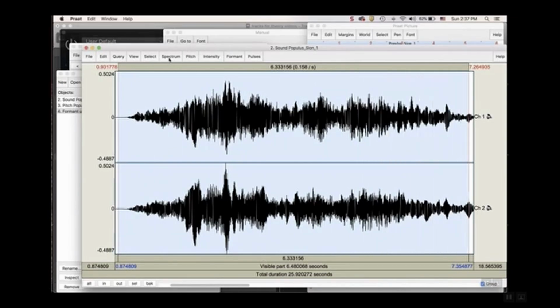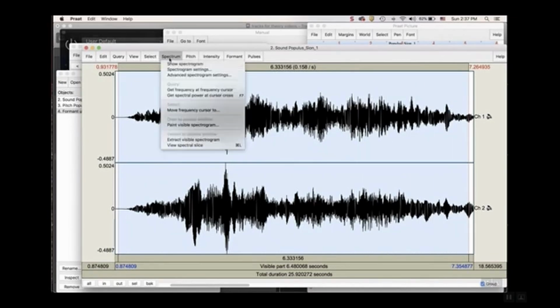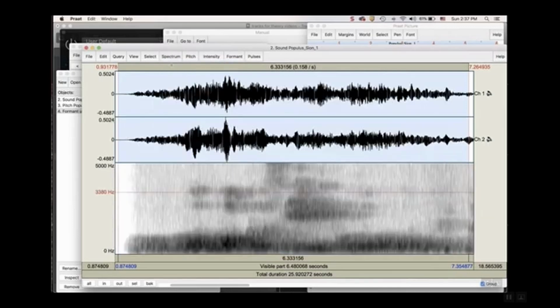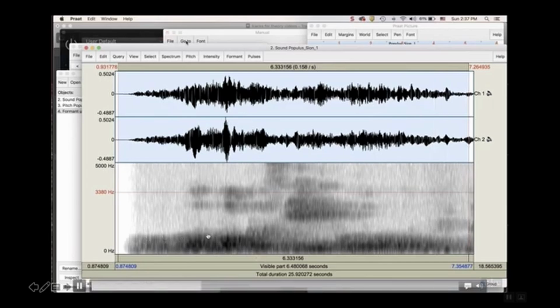Okay, so we're looking at just that part. Sorry, we're going to do pitch first, which is spectrum. We're doing spectrum. I told you all those other frequencies are present above it. So there's a lot of low stuff, and then there are some upper resonances up here. This is the whole frequency space, all the way up to 5,000 hertz.